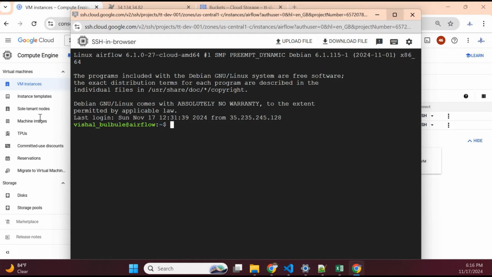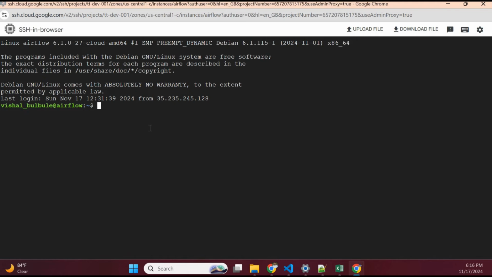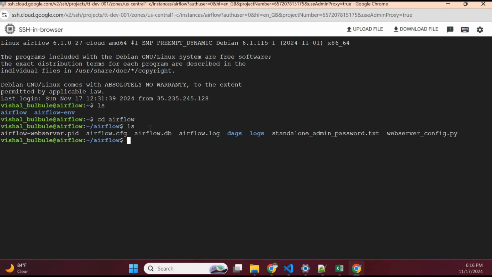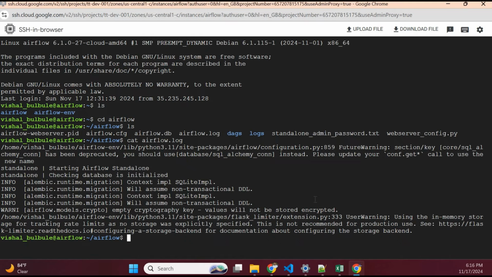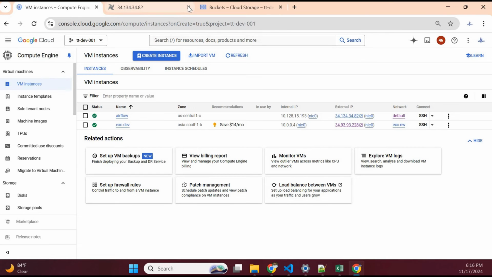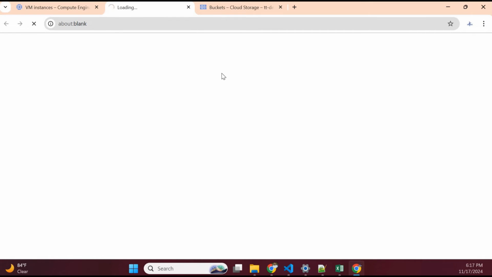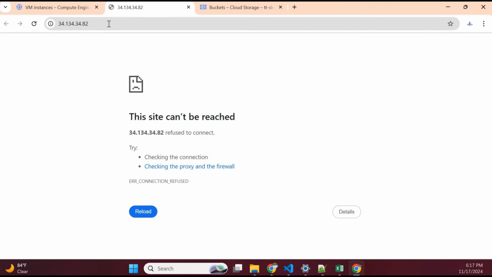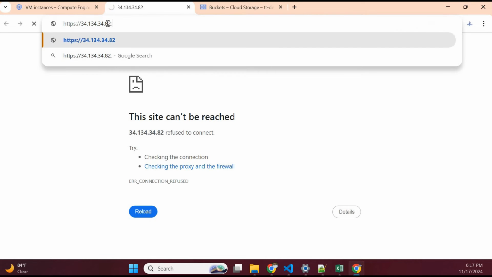Okay, my Airflow should still work. Let me go again here, start my virtual environment and check the files. I can check the files here. Let me check the Airflow log file. Yeah, so I can just cat the Airflow log file and check. Okay, it is starting. So let's go execute. Go to this IP again. Okay, let's open 8080 and HTTP.